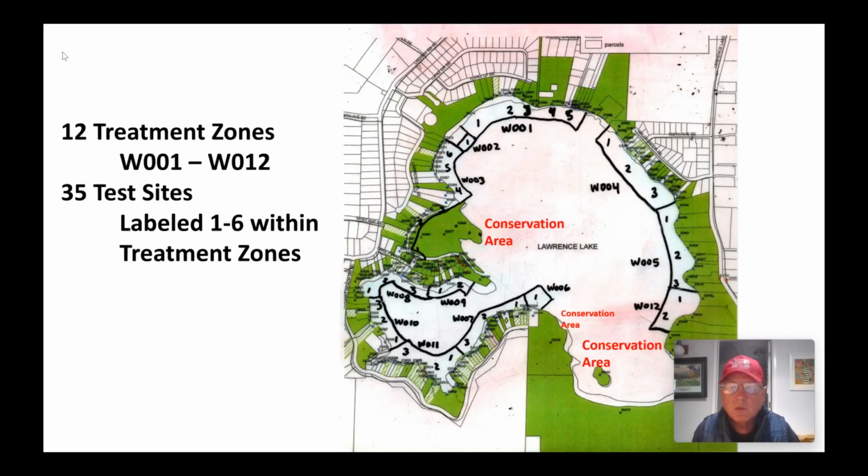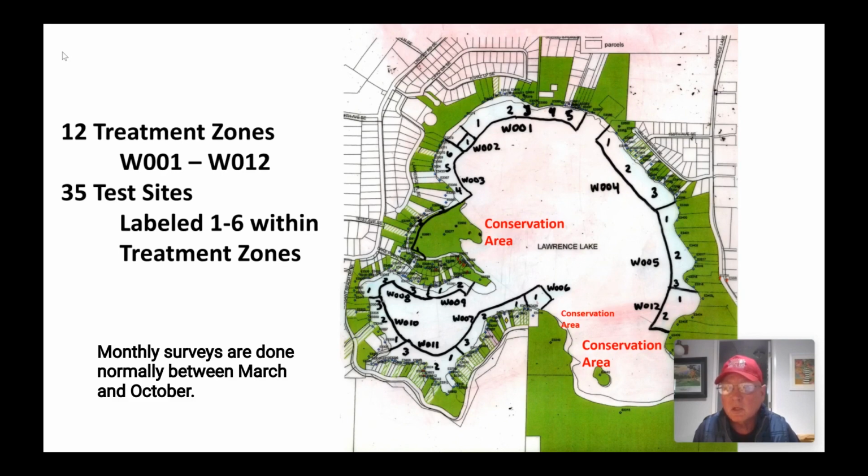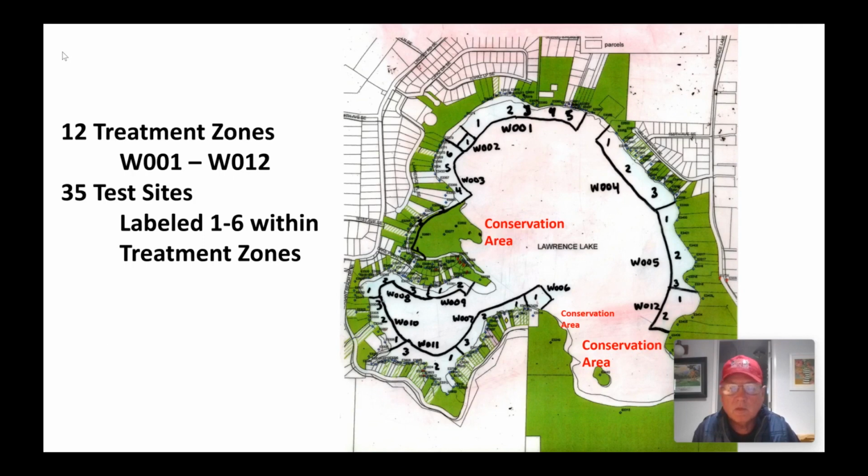The other areas we do regular monthly surveys, or more frequently sometimes, depending on where we're finding weeds or not finding weeds, as is the case this year. We're not finding a lot of weeds out there right now, so we did our last survey the 1st of May, and we did another one here the 2nd of June, and we're still not finding a lot, as we'll show you as we conduct the survey.